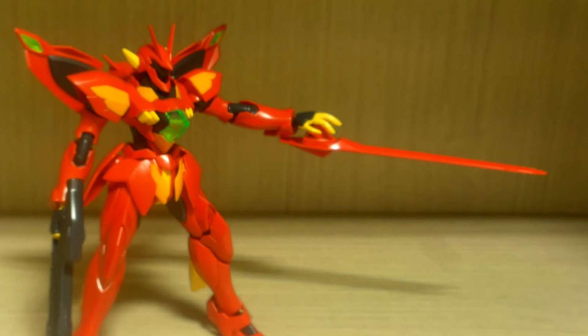So that was it basically. This was the review of the high-grade Zeydra. The build was very simple and it has great color separation and uses very few stickers. Once again, this is recommended for anybody, to be honest. Anybody who's a fan of Gundam AGE, or who's getting into Gunpla or high grades, this is really recommended if you can find it, because these kits are getting rare these days.